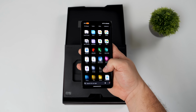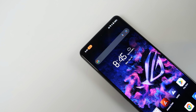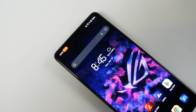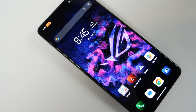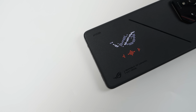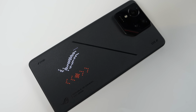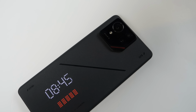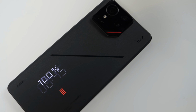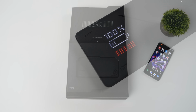And given the fact that this is an ROG device, they paired it up with some really awesome technology. Like up front here, we've got a 185Hz 6.7-inch AMOLED display with a resolution of 2400 by 1080, and it's got a peak brightness up to 2500 nits. And around back here on the ROG Phone 9 Pro, we've got the Anime Vision Mini LEDs. It's fully programmable, and on the Pro model, we have 648 dots with their Anime Play technology, so we can actually play some retro games around back here that they have baked into the operating system, and we'll take a look at that in just a bit.